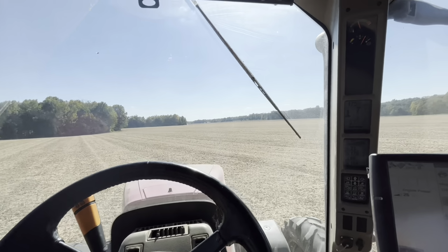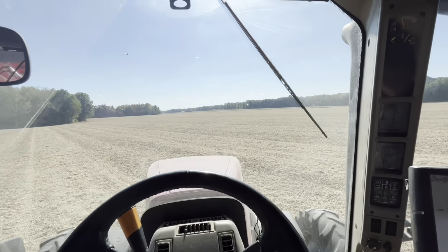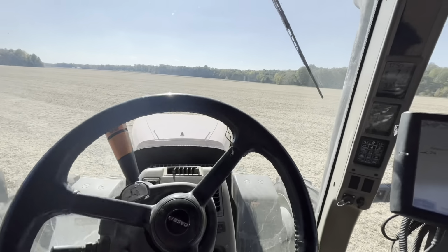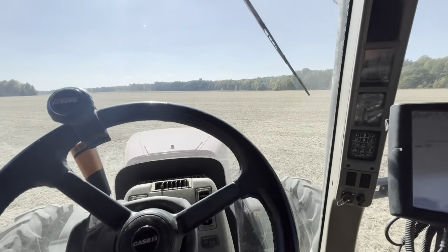So we're out here doing beans. Can't do corn yet. I mean, some corn is probably ready to run, but we can't dry it yet. The dryer isn't set up.